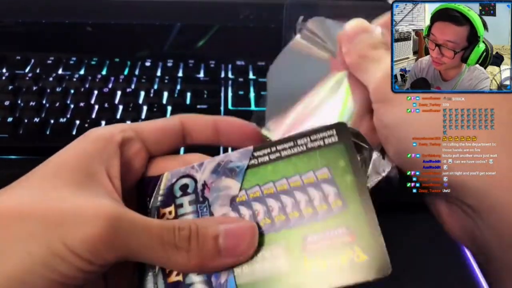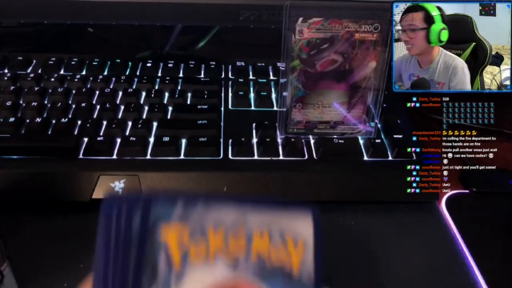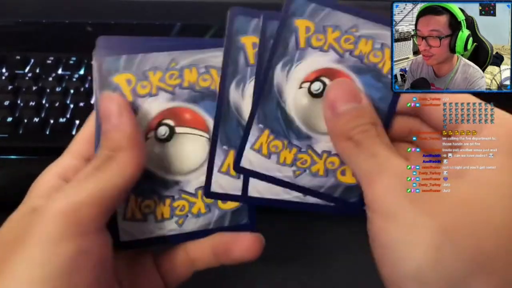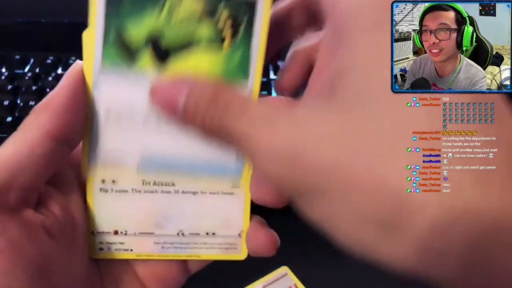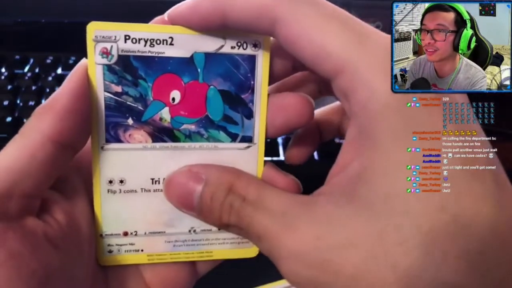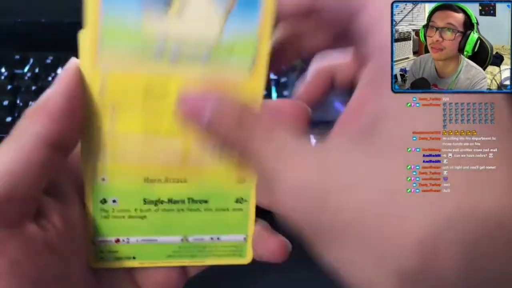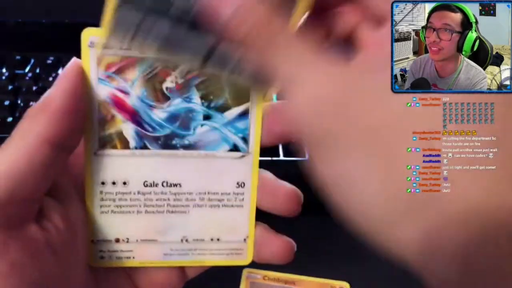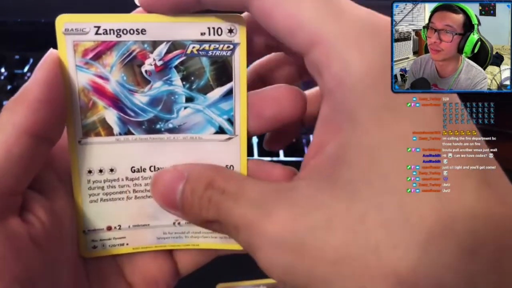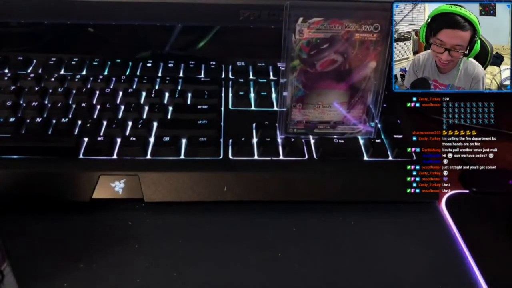Oh, this pack just ripped. Why did this rip like that? That was so odd. 1, 2, 3, 4. Let's go with fire. Steel. Trainer. Another trainer. Porygon 2, that's a cool one. Delibird. Aresta. Mareep. Heracross. Clobopus. Vanipede. Zangoose. Rapid Strike. Oh. I really tried to pull another card. I really tried.